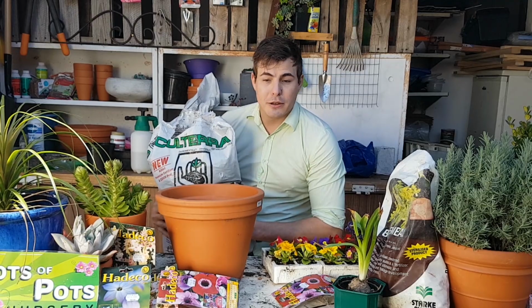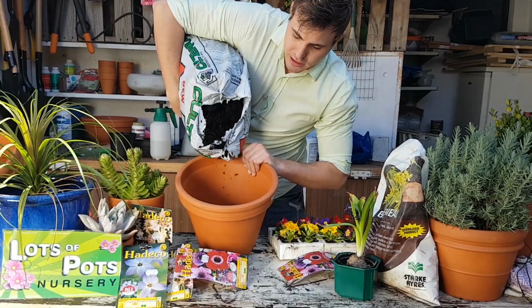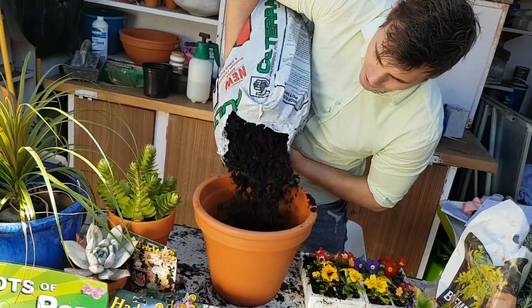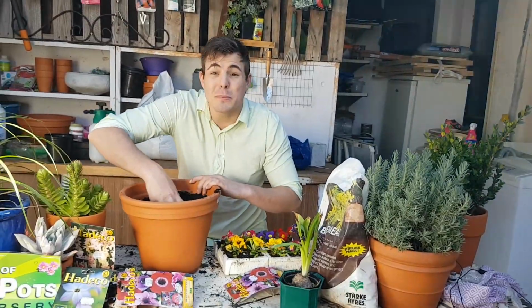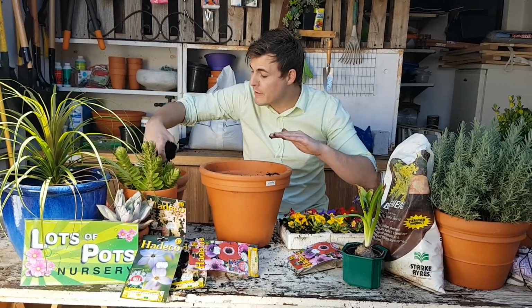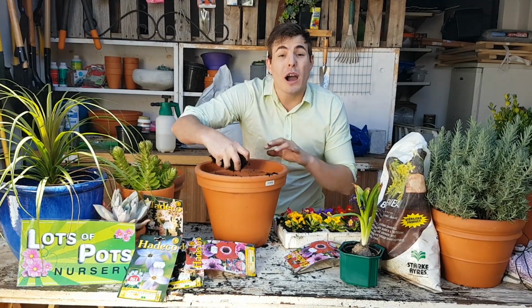So I'm going to go ahead with this guy, and I want you to be able to see, so I'm just going to lift it a bit like this. You see there's all my gravel at the bottom. On top of that, I'm putting a nice bunch of proper potting soil. Okay, now I've actually got a bit too much in here, because what you want to be doing is only filling up your container to the level where you're going to be planting your bulbs. Now, that's quite a bit lower.